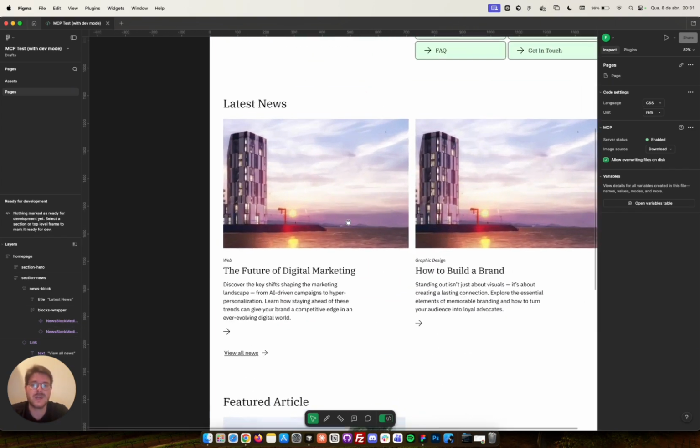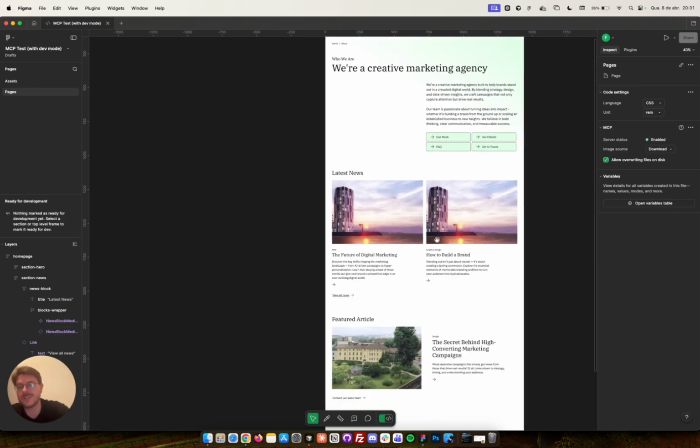Inside this section I have a component which has an image, a category, a title, a text, and a link as well. So we do have components inside components, and this is the logic that we use when we're building the Figma file in the design, and this is the logic that we use when we're building things on the front end, and this is the logic that we're going to replicate in the AI as well.